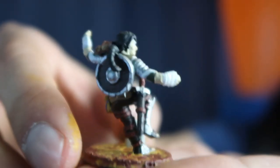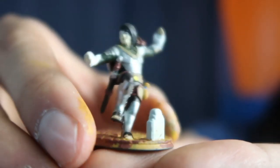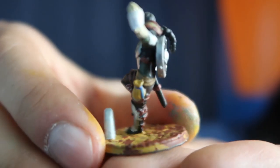The eyes are a little bit derpy, but how exactly do you paint an eyeball? For starters, it's super small, and also, it's a paintbrush, which doesn't exactly have the finest of points. But besides that, I'm pretty happy with how it turned out for the first time.